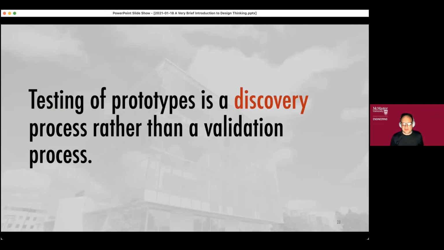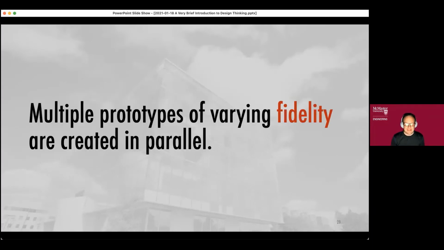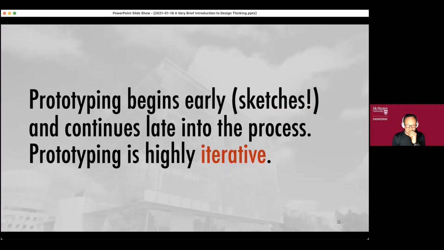Testing with the prototypes is oftentimes a discovery process. This is a little hard from an engineering point of view sometimes to get. We actually sometimes go in with the expectation we're going to learn something new, not necessarily just validate or verify what we already think we know. Right? We try, like I said, different fidelity prototypes. We try very low commitment, low risk prototypes early, and stuff like the milled prototype is only at the end, which would have cost a lot of time and effort to do, right? It's a highly iterative process.